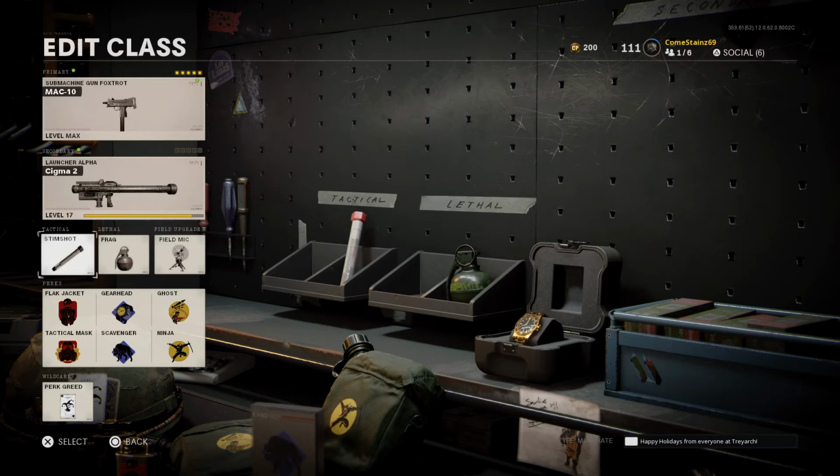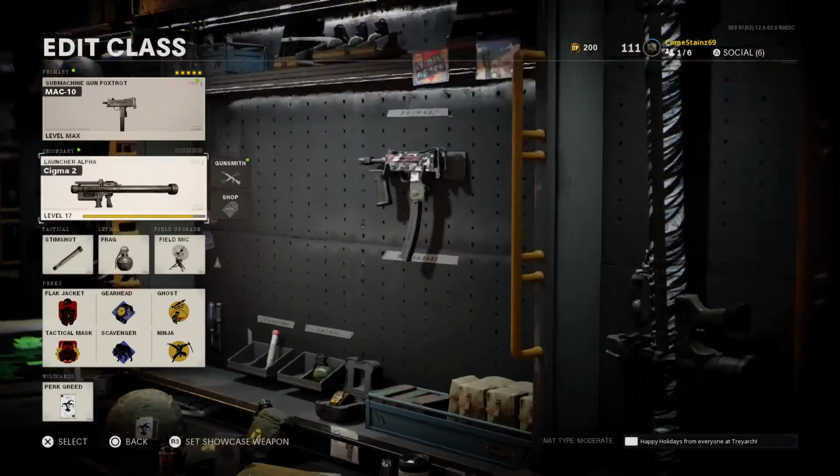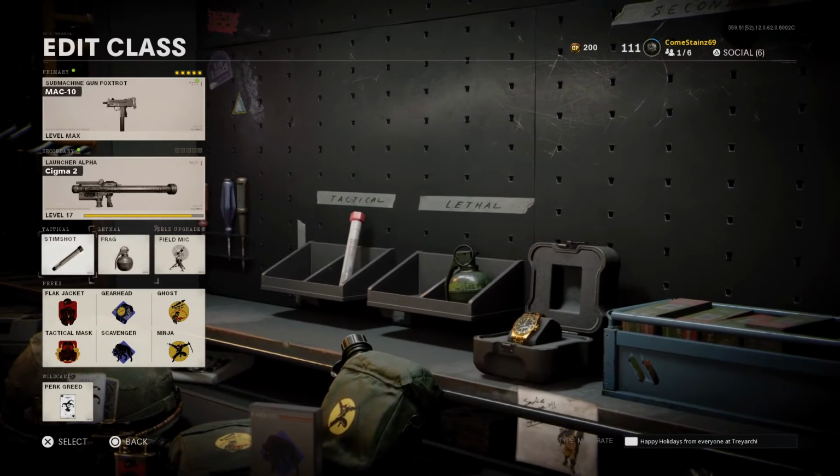But the Sigma 2's there just in case someone is rocking counter spy planes. Stim shot is a must. I love having a fast health regen. The stim shot is so handy to have. I feel like this is also a must to have on your class, is a stim shot.